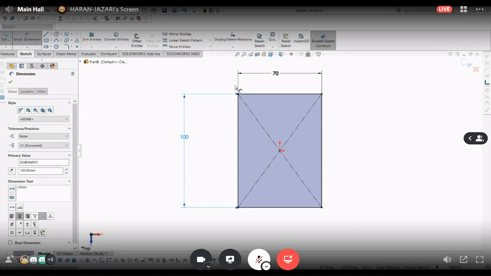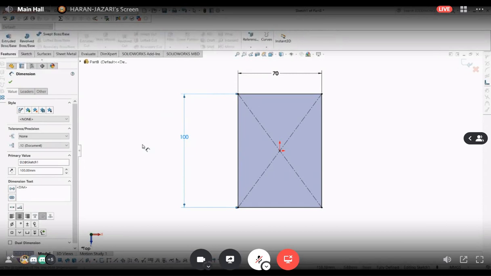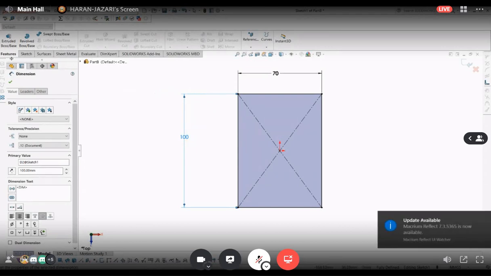Okay, now I'm going to extrude the box. Just now I taught you guys to exit sketch and then enter features and click extruded boss, right? But now we are a bit expert already, so now we are going to click the features directly without exiting the sketch. I'm going to click the feature. After I click the feature, now you can see here. Actually, you can use this feature without exiting the sketching mode.